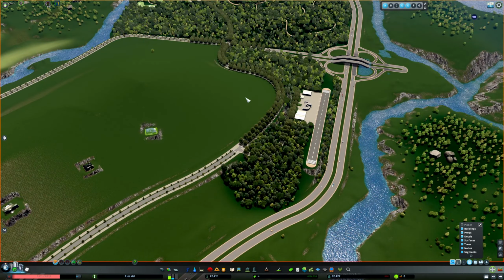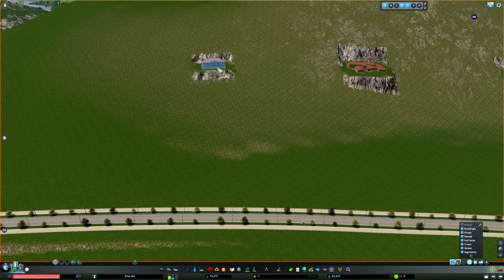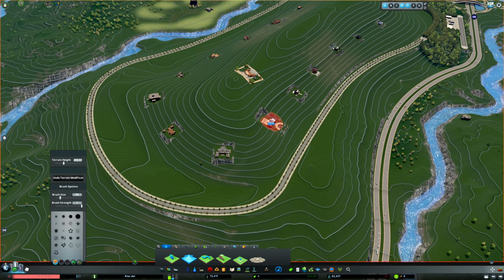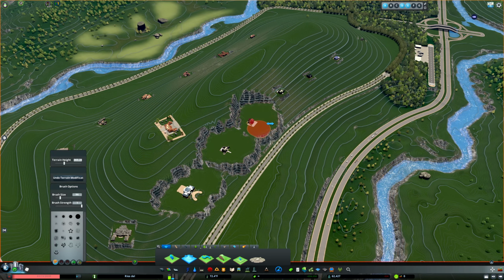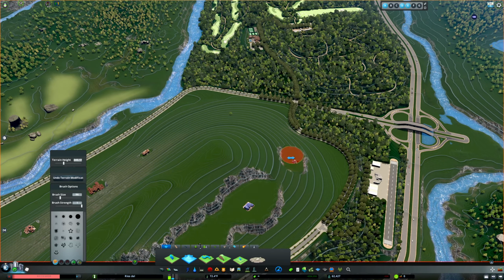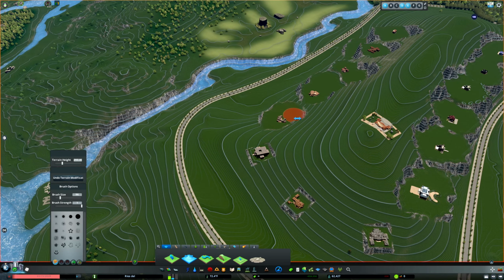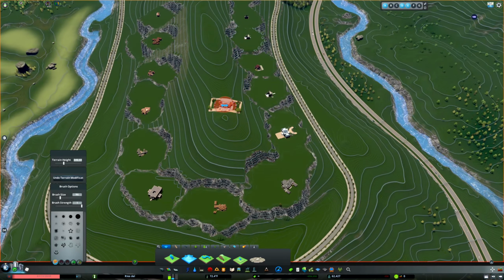Then I can go through and sculpt the rest of the hillside so that they blend in better. Matter of giving each mansion its own fairly level plot of land. They're all on slightly different levels there.